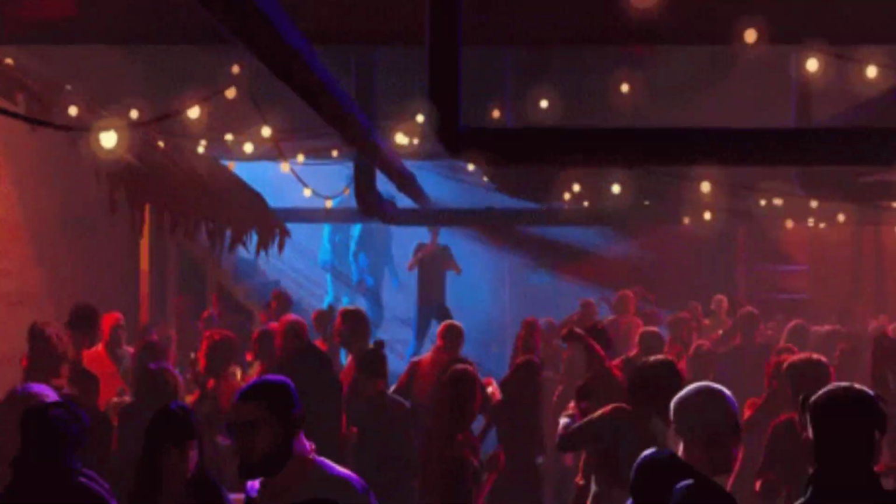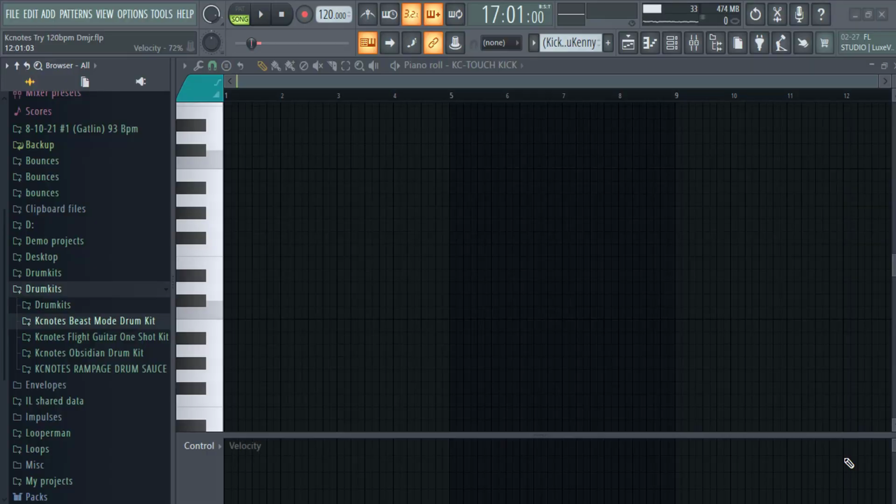So let's go ahead and use this. Here we have our low end instrument, which is our kick, and we're just gonna go ahead and put one on the 1 like we said, and now just create a groove, kind of like a call and response to the snare that sounds good.